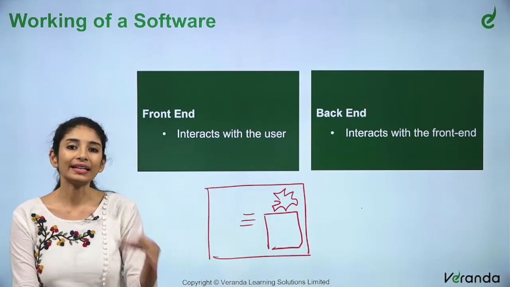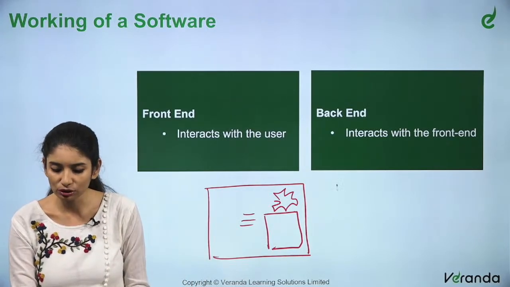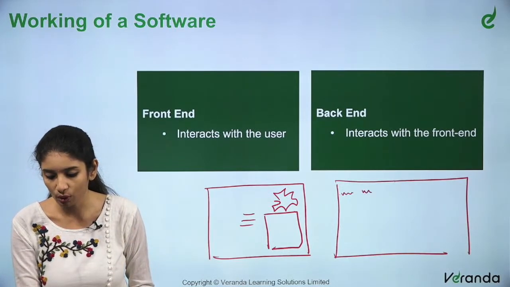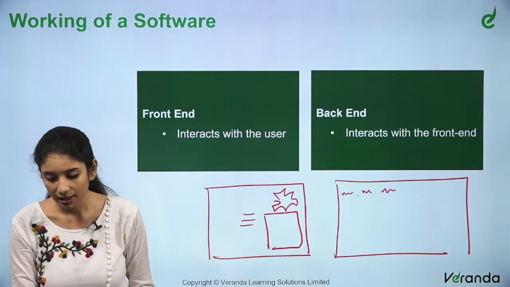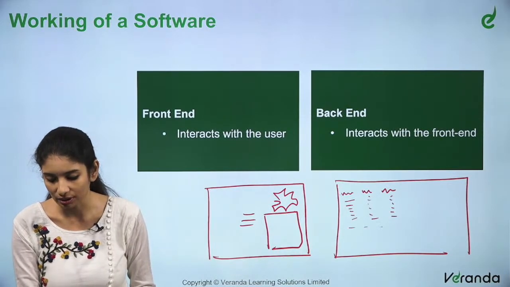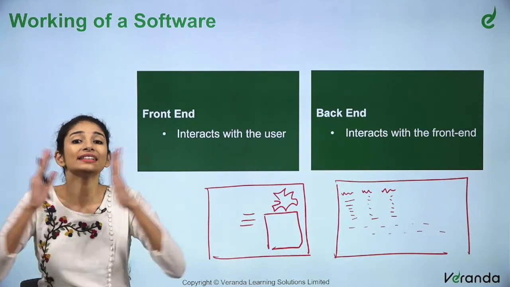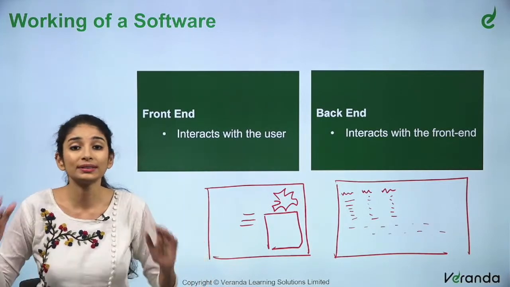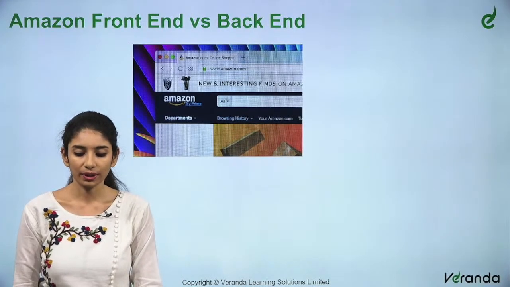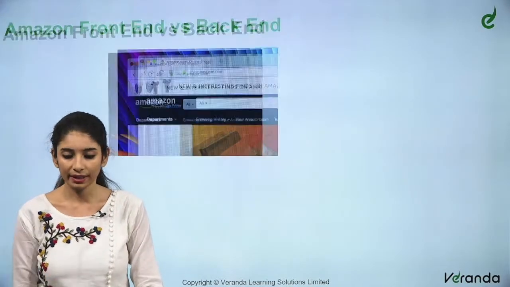Versus the back end. Back end is for the supplier to upload his products onto the site. Now when he wants to upload, he does not need all these graphics. He needs menus, inventory, reports, advertising tools. All these menus have multiple options. So my back end is very technical looking in nature. Some report analysis, not many colors, not many graphics. Take Amazon: the front end is where you can see the products, and the back end is going to look almost like a very big Excel sheet, very data oriented.